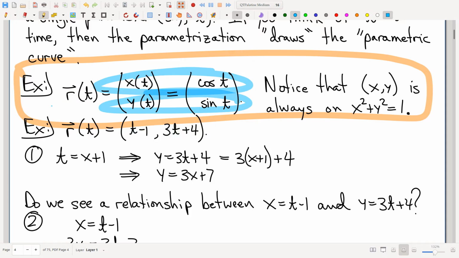Okay, so let's try to understand. I mean, I've got a formula here that says for any given time, here's where I need to be. This is telling me how the tip of my pencil is moving as I'm drawing something. What is it that I'm drawing? And this is a category of questions where there are different methods, different tools for different purposes. Basically, there is no single way to answer this question.